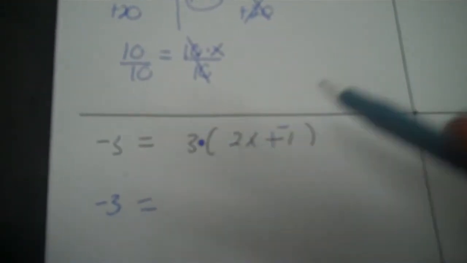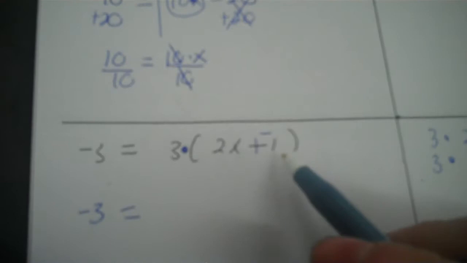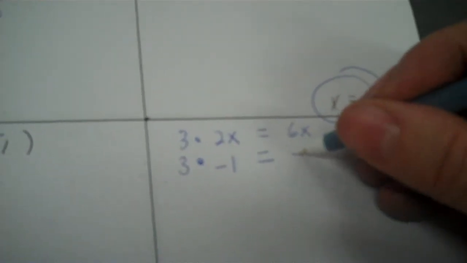Okay, then the next one. Negative 3 equals 3, then 2x minus 1. Remember to make that plus negative. So line up your equals. You have negative 3 by itself. And over here you have a multiplier of 3. That's your outside number. Now look at your inside. You take the x first and then the negative 1. So 3 times 2x is 6x, and 3 times negative 1 is negative 3. So I rewrite this side as 6x minus 3.